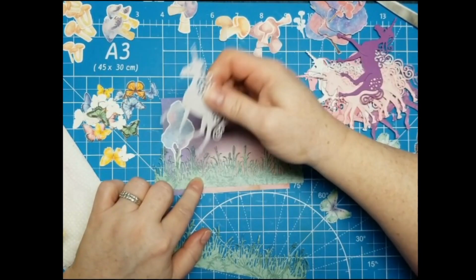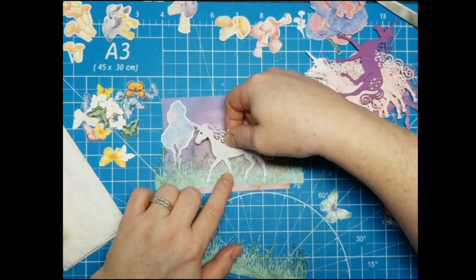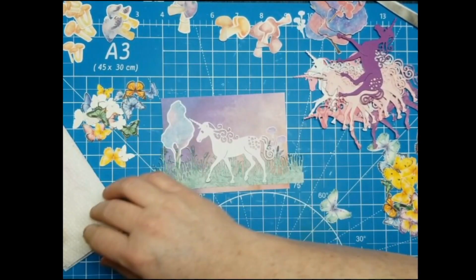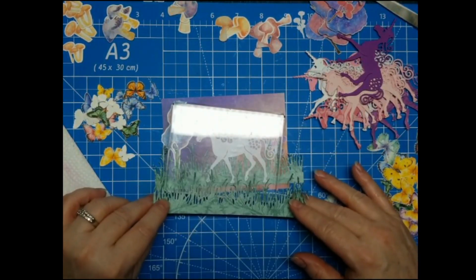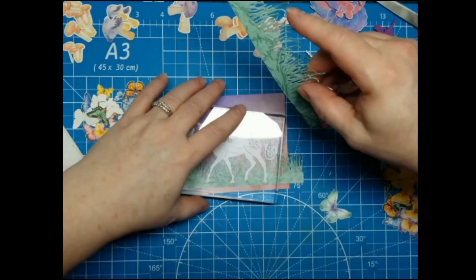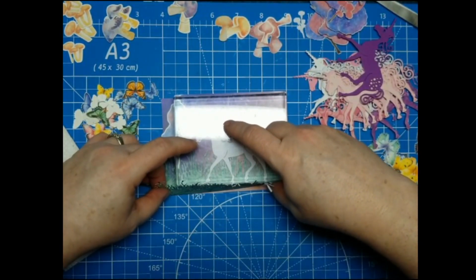And a little eyelash or something there. Where's my block? There we go. So then we'll put the grass down below that. How much does this one stick out? About the same.